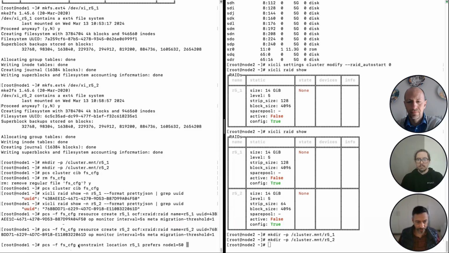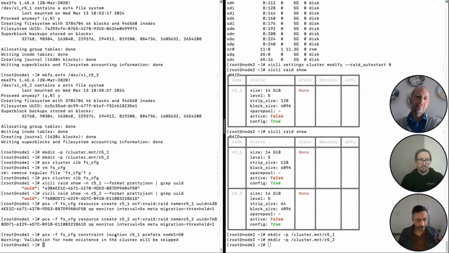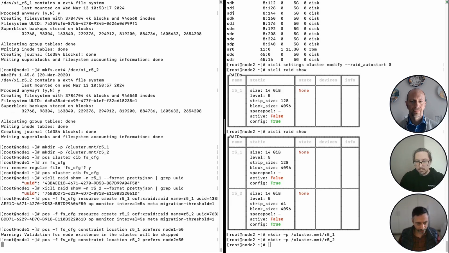So I say that resource R5-1 prefers to be run on node 1 with some weight. This number is for more complex cluster logic, which we will not consider here. And the second RAID, R5-2 resource, prefers node 2 to be started on.